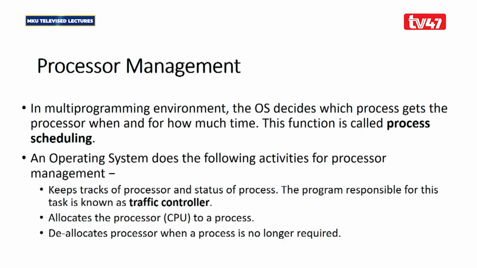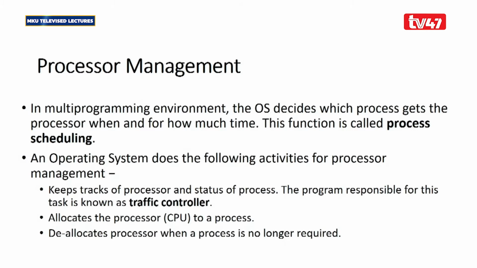Then we have processor management. Now, in a multiprogramming environment, the OS decides which process gets the processor, when and for how much time. Most of the computer systems now are multiprogramming. They support several programs running at the same time. Therefore, many processes could be running or executing at the same time, so it is good to determine what process is given the processor.